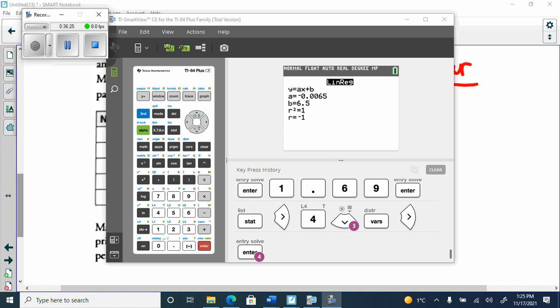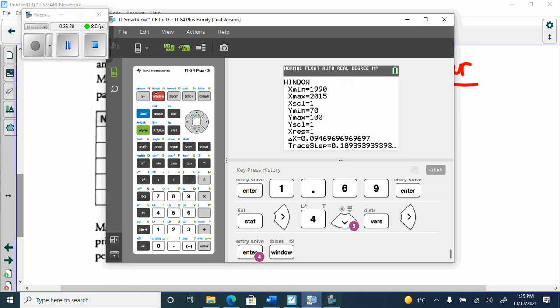So we're going to go to window, and we're going to change our window now. So we always get our equation, change our window. If you don't change your window, sometimes you can't see it. So, what is our lowest number of shirts? What's our lowest X? 200. What's the lowest number of shirts we could actually go to in the world? Zero. You could buy none.